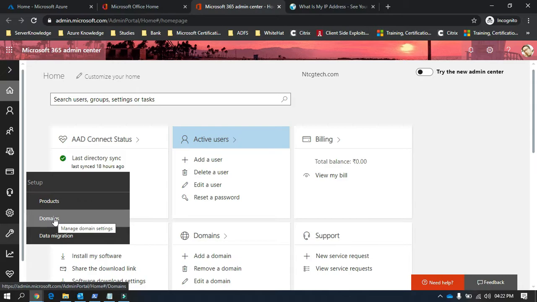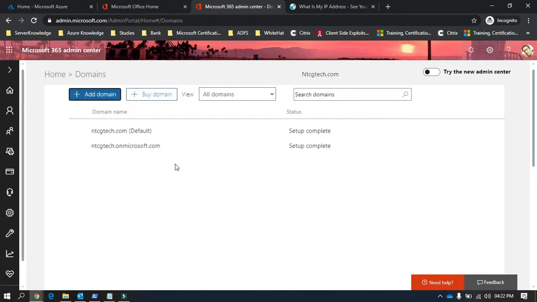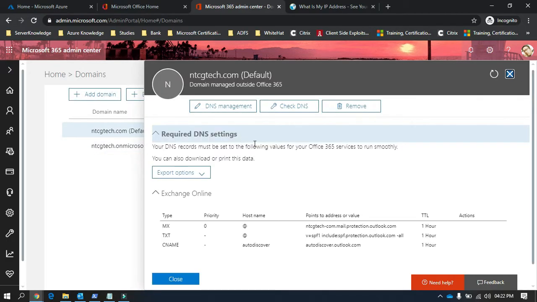From there you need to go to Domains, and this is my default tenant. I need to hover over to my actual tenant name, and here you will see that the MX record is already present. For your domain name, it will start with your domain name with dashes and com.